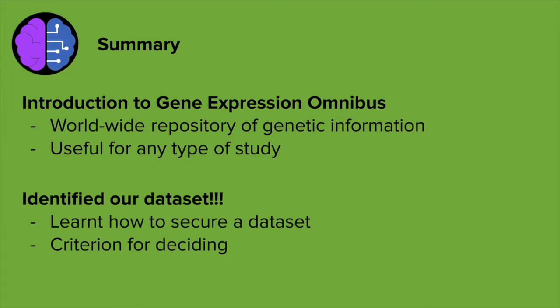Now, most importantly, we were finally able to identify the gene dataset that we are going to be using for our project, which is a huge step towards our project. We learned about the criteria we needed to follow when deciding which dataset to look for, including sample size and making sure that the study was relevant towards our goals and all of that.